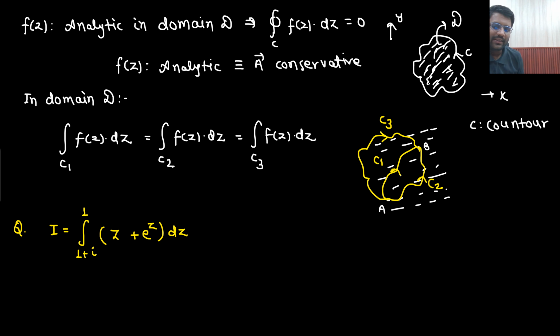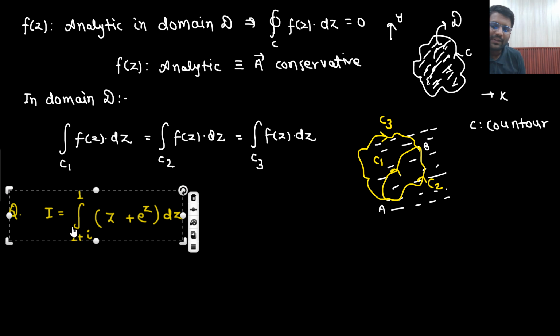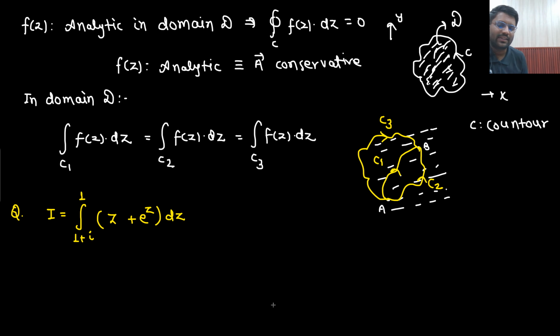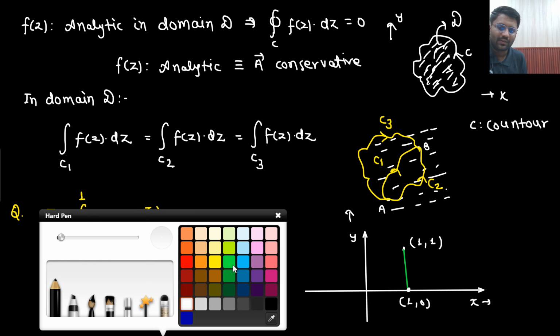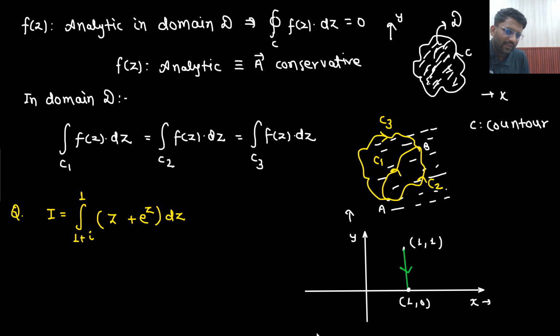So what this question is saying is that you need to calculate the integral from 1 plus iota to 1. What does that mean? If you make the xy plane, from where to where are you moving? What is 1? 1 means the value of x is 1, the value of y is 0. This is your point (1, 0). And 1 plus iota means this point (1, 1). So you are moving from 1 plus iota to 1. That means you are coming from here to here. This is the integral you are supposed to calculate. This is the question that they are asking.